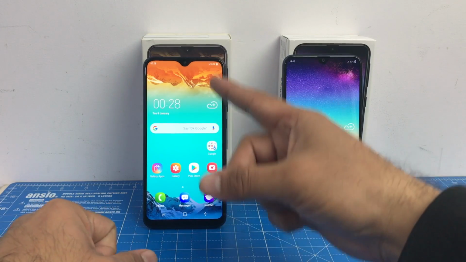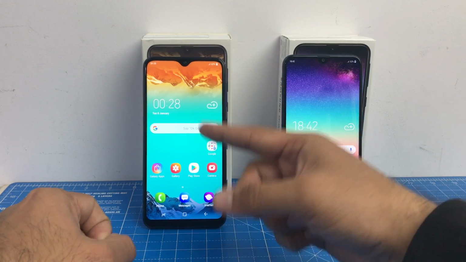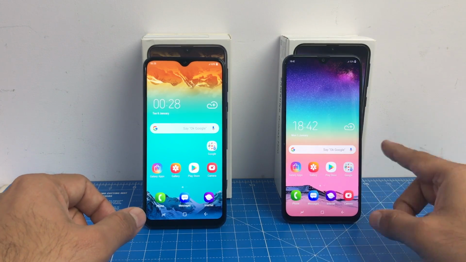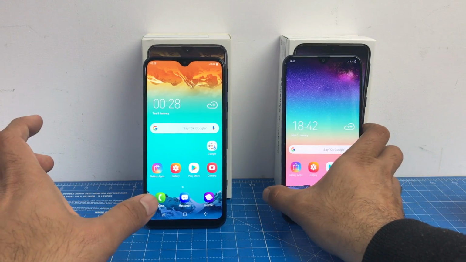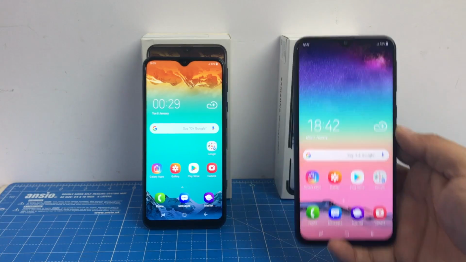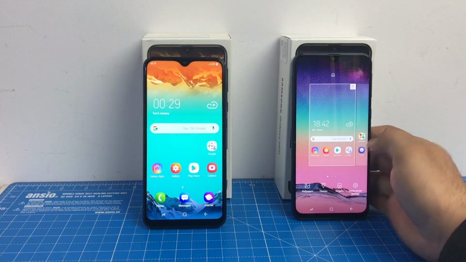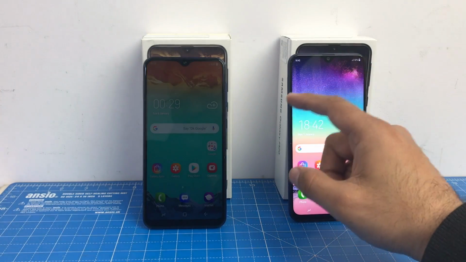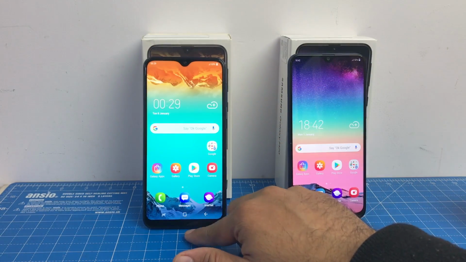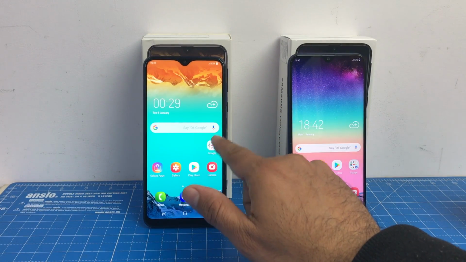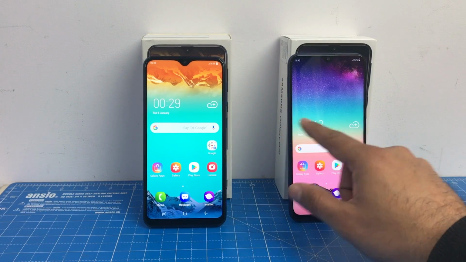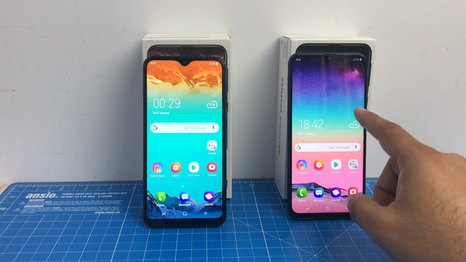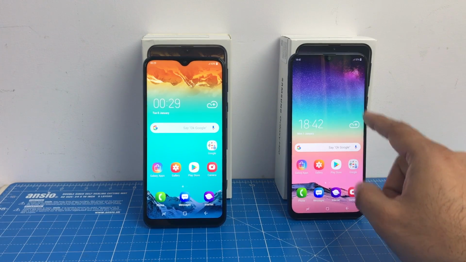The M10 comes with 2GB and 16GB plus 3GB and 32GB options, whereas this one comes with 3, 32 and 4, 64 options. So you have more RAM and memory options available in the M20, which comes with mightier memory and RAM configurations. There is also a difference in processor. The M10 uses an octa-core Exynos 7870 1.6 GHz processor, whereas this one uses a more powerful octa-core 7904 with 2 cores at 1.8 GHz and 6 cores at 1.6 GHz.